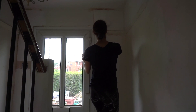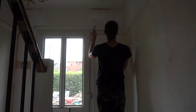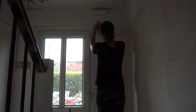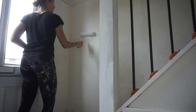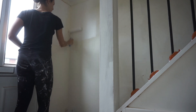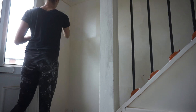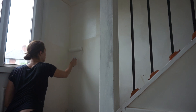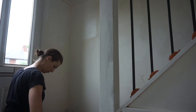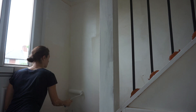After we'd done the staircase it was time for the rest of the walls in the hallway. The first thing I did was paint everything white. On the left hand side by that light switch, as you can see, we had to re-plaster it because the electrician put some of the outside lights' wires through that wall and accidentally took off some of the plaster. So we had to re-plaster it, and I wanted to take everything back to a blank canvas.